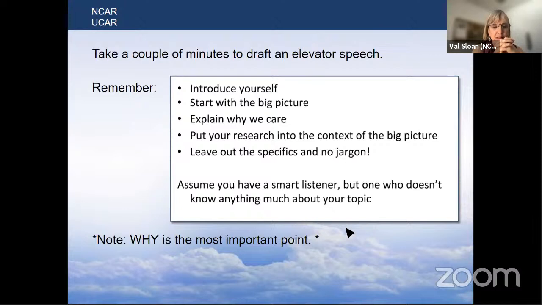And keep it really simple, but you can just say, you know, we're trying to do this by doing such and such. And I'm working on specifically this one piece. And we'll just take another minute and you can think about what to say. What are the things that are the most important to you also? Maybe it's not what you spend all of your day doing, but it's one part of it. Like for me, diversity is really important, even though it's not in my job title, for example.